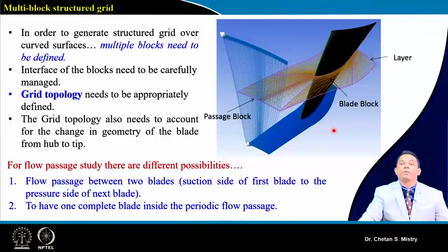Some of the papers you refer to opt for different methodologies, so we need to be very careful about that. Mostly when we are analyzing the rotor and stator configuration, we opt for this second option. It says complete blade inside the periodic flow passage. So this is my periodic flow passage in which we are putting our blade.